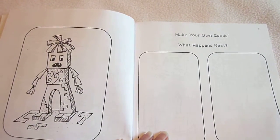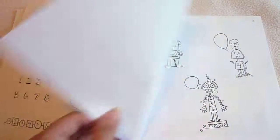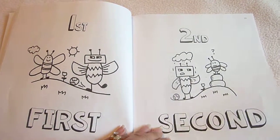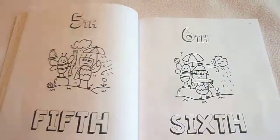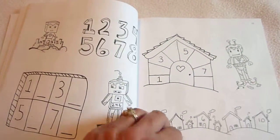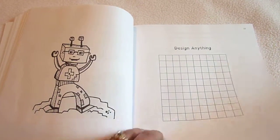Right here they're going to make their own comic — what happens next. How many math books do you know have your child illustrate, write a story about a picture, draw and color? Right here your child could orally tell a story, like my son did. He talked about the characters, some skip counting, writing short stories.